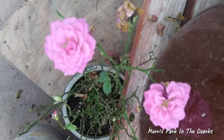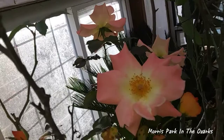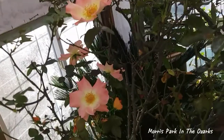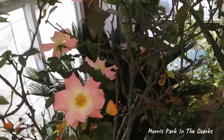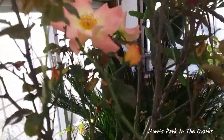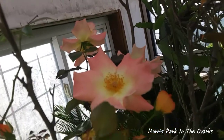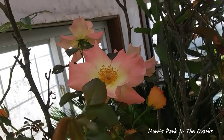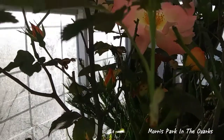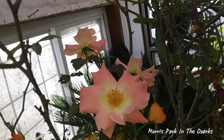And we got another rose too. This is Deb's rose tree right here that we usually take out every summer. We've cut it back pretty good and we got a lot of new growth happening on it, as you can see. But it's got a few flowers going here and there. Still going. I'll have to wash this one. I'll probably have to spray it down with neem oil here pretty soon, along with some other things. This one seemed to attract spider mites real bad, and it had a bad case of them this summer. I don't see any right now, but you never know. Those little things are so tiny they can just hide anywhere. But we got some more buds happening there. So a few winter roses here, or late fall roses, I should say.